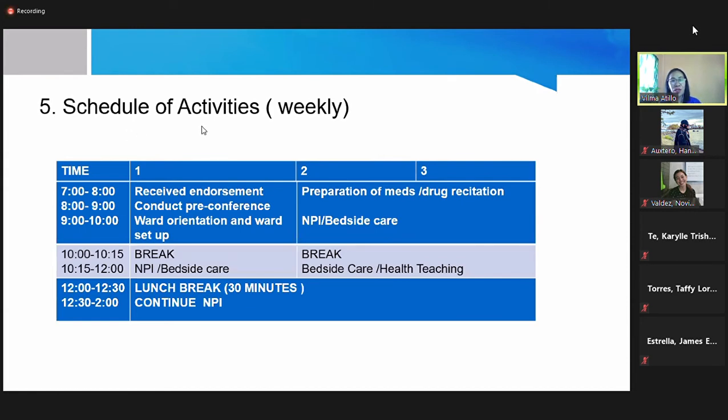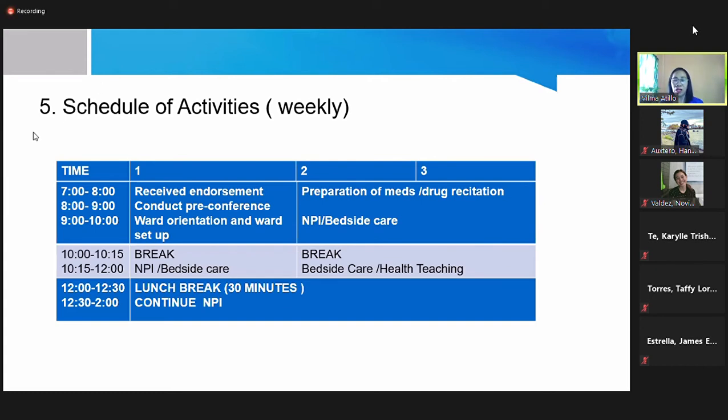Schedule of activities weekly. Meron din ang CI, the Clinical Teaching Plan, what to do in the ward. Now, hindi lang basta pupunta si CI sa ward na wala siyang plan. Now, the same with you, that is why I'm telling the students, try to practice this time when you go on a class, a virtual class, every day you have to have an objective. You have general objectives, but daily you have to have an objective and evaluate at the end of the day if you have come up with your objectives. This is what you're also going to do in the ward.